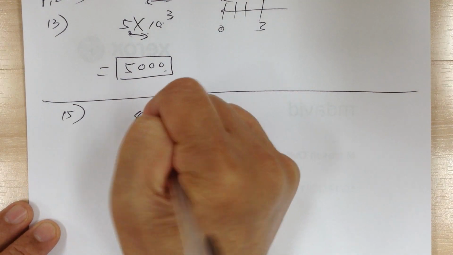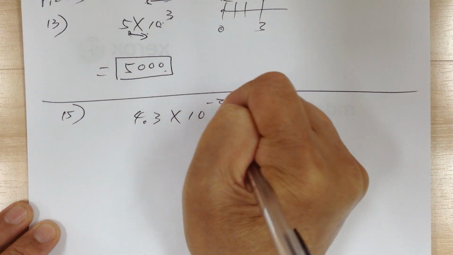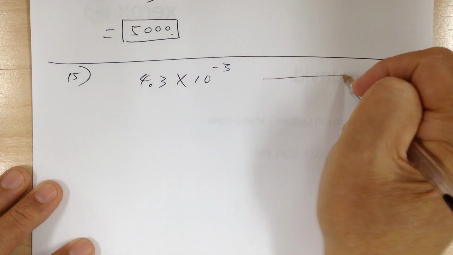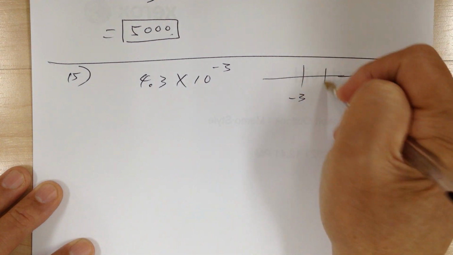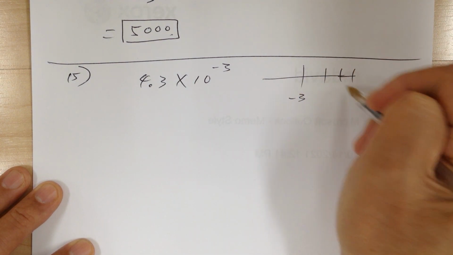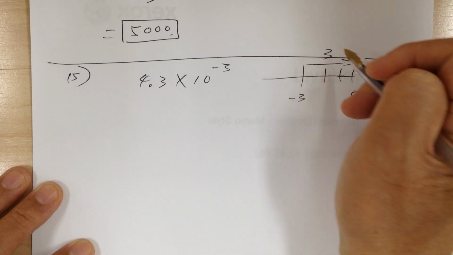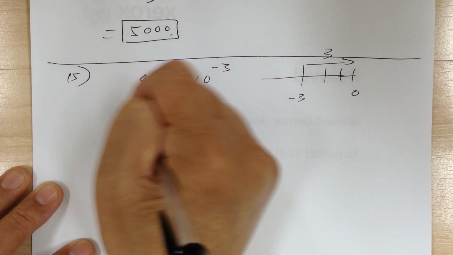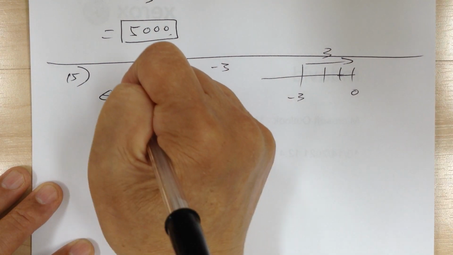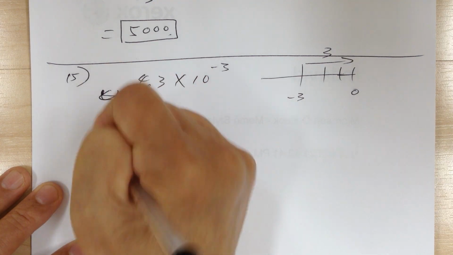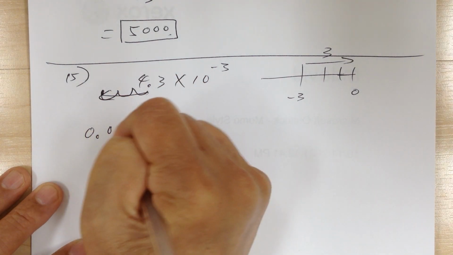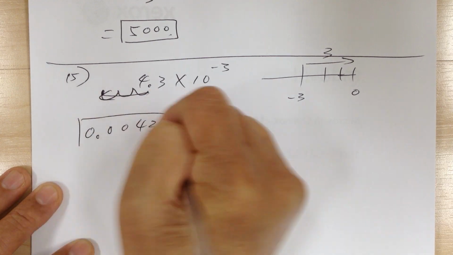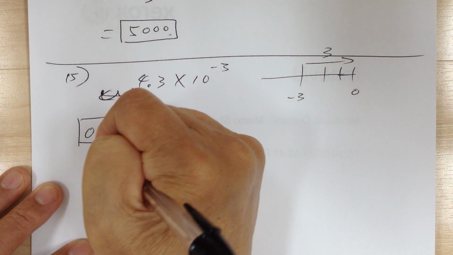Okay, so you got 4.3 times 10 to the negative 3. So again, right now, think about the decimal. You've got negative 3, and you want to get to the 0, so you have to go 3 this way. That means you have to move the decimal 3 places this way, so it would be 1, 2, 3. So it would be 0.0043. Again, no more exponent, and that's it.